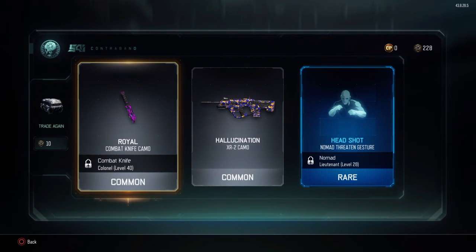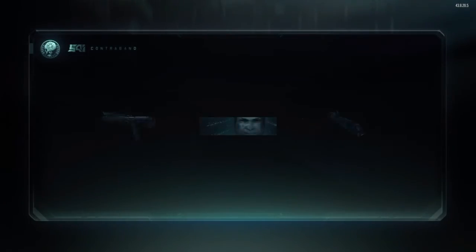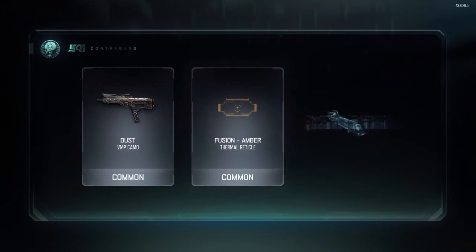All right, guys, now this is what I'm talking about. We have the Royal Camo for the Combat Knife. That looks really amazing. I really like that a lot. They really did something nice with that right there. Then we have the Hallucination XR2 Camo. Then we have the Headshot Nomad Threaten Gesture, which is a rare. So that's really cool. You know the rare supply drop open is coming right after this one, but hopefully this one can knock it out of the park.